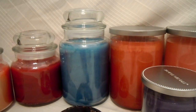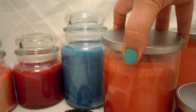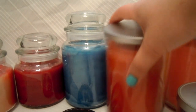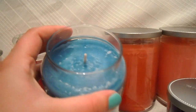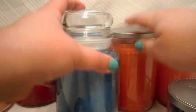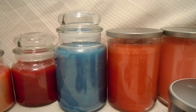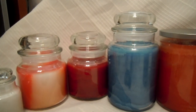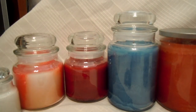So obviously there are the two largest. You have a large tumbler, which has the flat top and 2 wicks. Then you have the large jar, the iconic large jar that has 1 wick. So these are the two larges. When it comes to mediums, they have stopped making medium tumblers. You might find them straggling around discounted, but they only make the medium jar. I've never recommended the jars unless it's the only fragrance of one kind you could find.